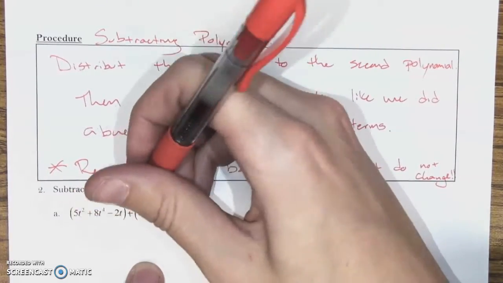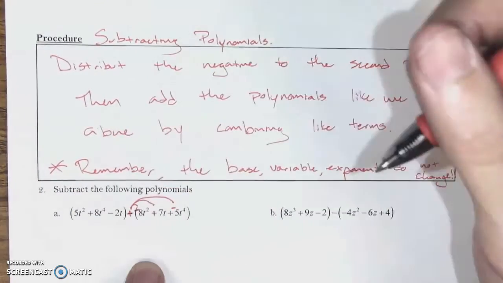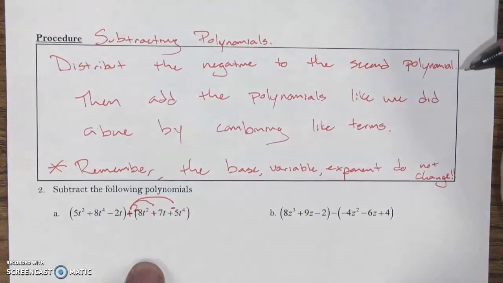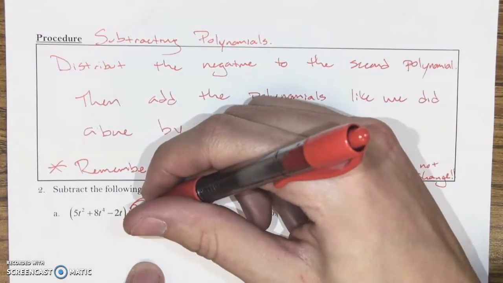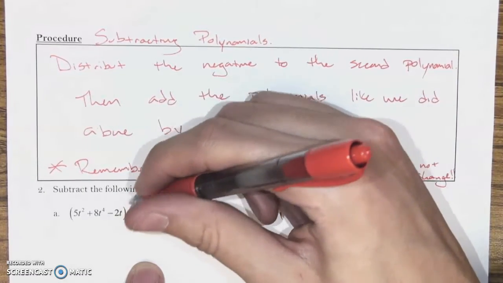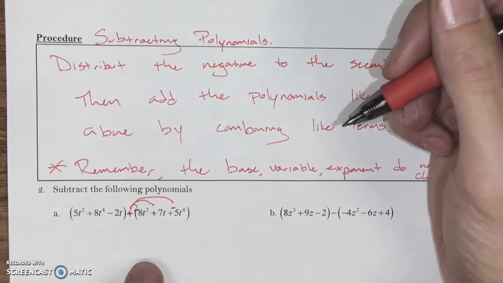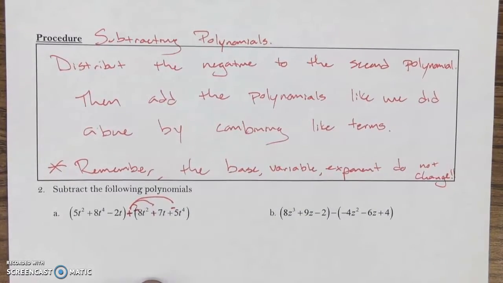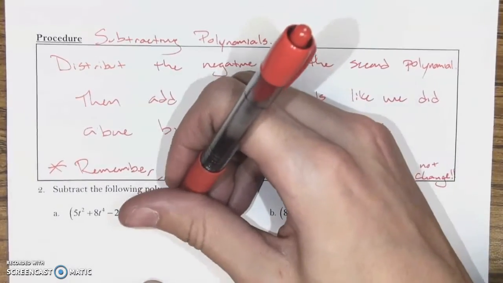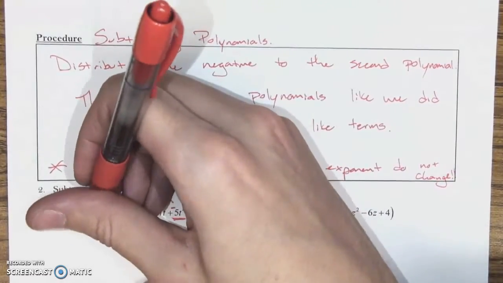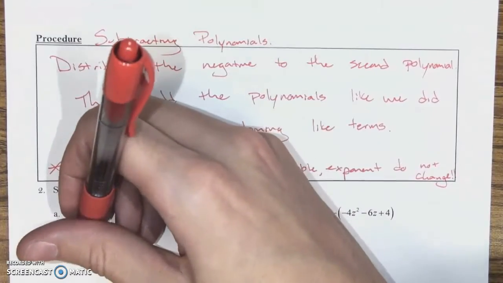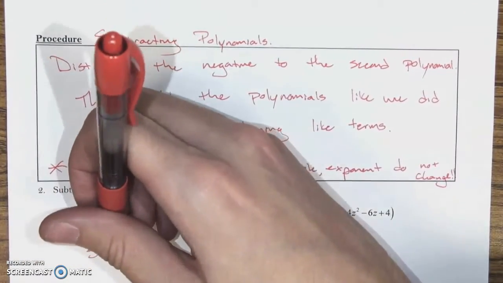When we distribute the negative, we can now add these polynomials. So we switch this to adding, and we distribute our negative. We flip the sign for every single term inside the parentheses. So again, we add just like we did above. I always like to start with the highest exponent. So we've got a negative 5t and a positive 8t gives us a positive 3t to the fourth.